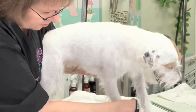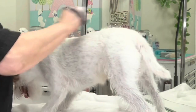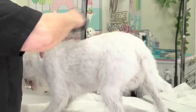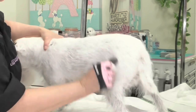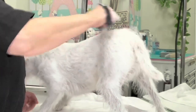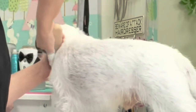Going over him with the coarser pumice stone. You can see as I drag it over his coat, it's lifting up and out any loose hair. It's also grabbing some of that downy undercoat along with the coarse coat, and just getting it right out of there. It's amazing how much coat this brings out.